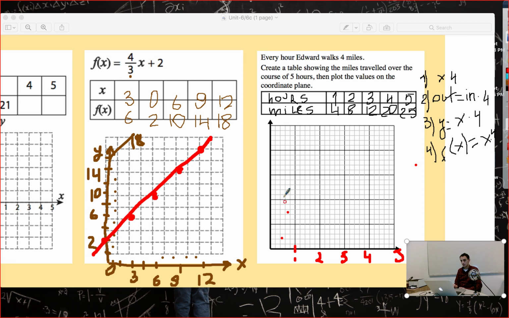And here we have 1, 2, 3, 4, 5. And our numbers are 4, 8, 12, 20, and 25. They follow the rule add 4. Okay, I have 1, 2, 3, 4, 5 sections. So let's start here, and say here we have a 4. This is 0. Always this is 0. And this is, let's say, 8. And this is 12. And this is 20. And this is 25.